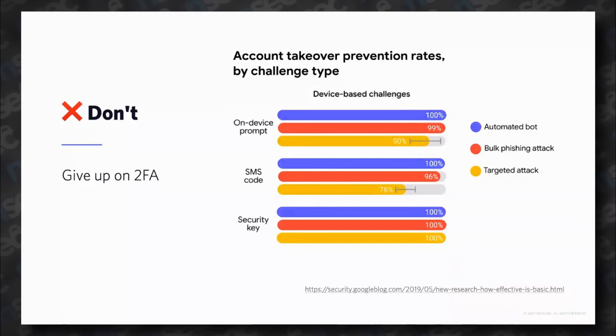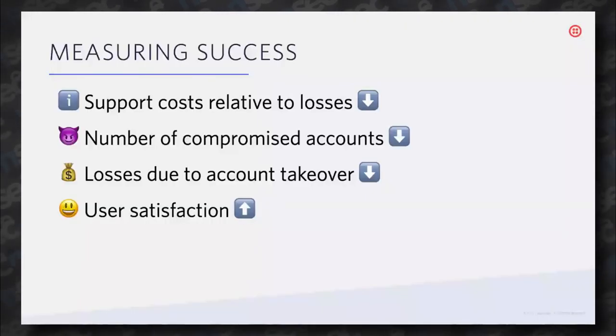Like everything, this will depend on your business, but here are some of the things you might want to monitor as you adjust your 2FA onboarding, your user experience, and how you do recovery. Definitely be friends with your support team and make sure you're aligned on how much friction you're forcing your users to endure, because support costs may go up as a result of adding additional security to your authentication process. But that's okay if it's actually decreasing the relative amount of compromised accounts or the losses you're suffering from account takeover.